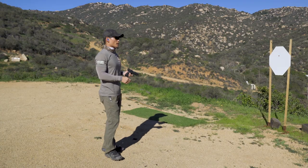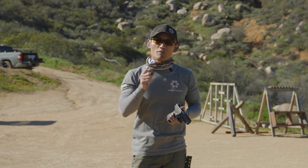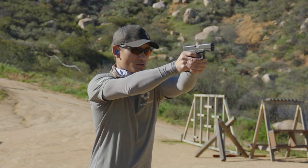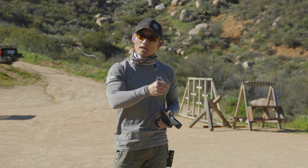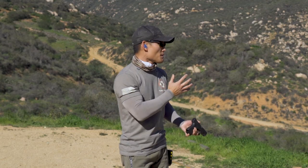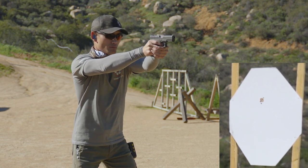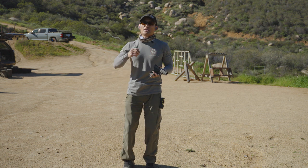That was about a little more than a quarter-second pace, and that's okay to start. For you, if you're much longer, that's fine. The whole idea is that we want to take multiple shots to truly test our trigger control — it's easier to take single shots, but now we want to take two shots. That was a little low, which to me is unacceptable because I know I can hit the paster all the time. For those just starting, that might be completely fine — this may be the first time you're holding yourself to a high standard to hit a one-inch paster. All are touching the paster, but I know I can do better.